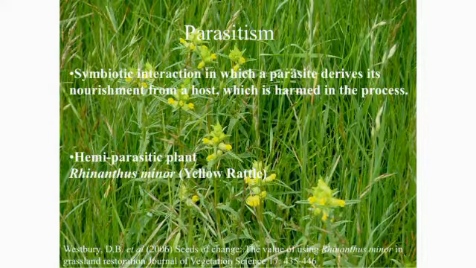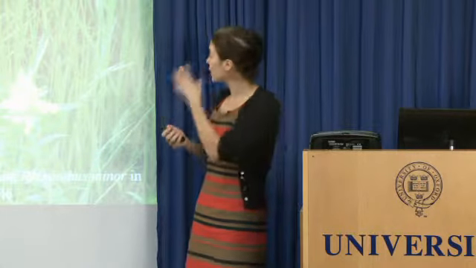So this example is Rhinanthus minor, the yellow rattle, which is depicted here in the photograph. And it latches on to competitive grasses such as Holcus lanatus. And by doing that, it impedes their growth. So this is a fantastic plant to aid restoration of grasslands, for example, because by sowing out the Rhinanthus minor seeds, you can actually impact on some competitive grasses, which opens out the sward to enable less competitive herbaceous plants to come through.